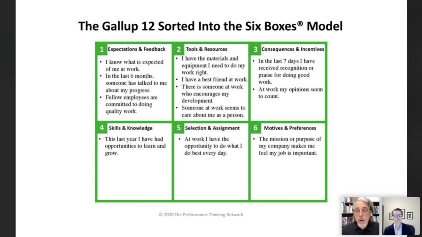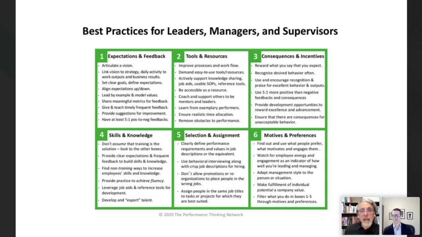So what we've learned is that not only is our experience sort of true, that if you arrange all the behavior influences in these cells in a way that is positive and aligned and configured together, you get happy campers. But Gallup now has a couple of decades of data to make that clear. So what this has caused us to do is to recognize in the last few years that we can look at best practices for leaders, managers, and supervisors with those things in mind.